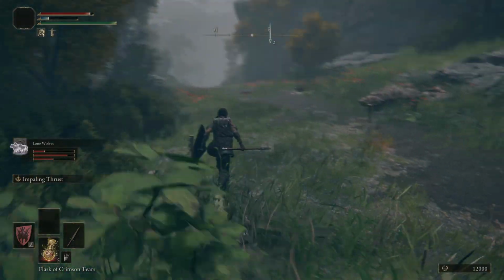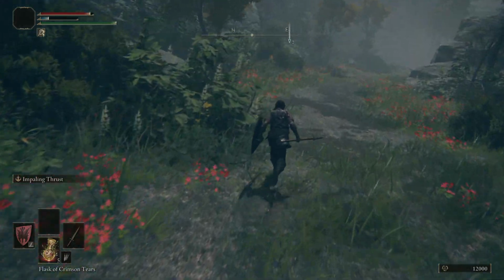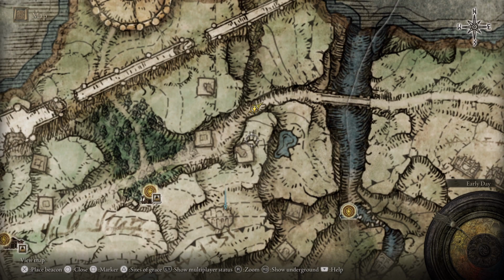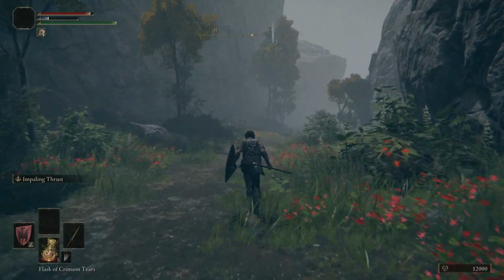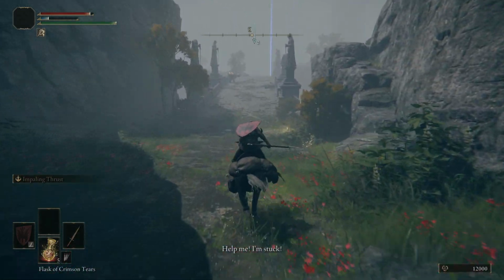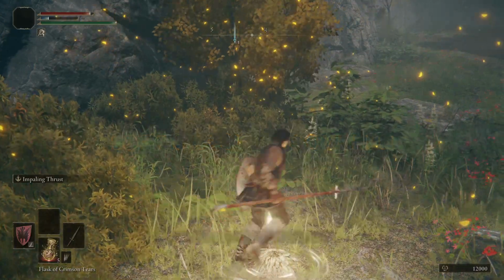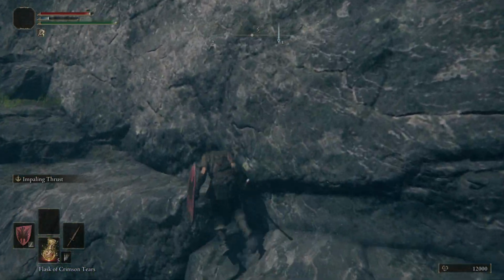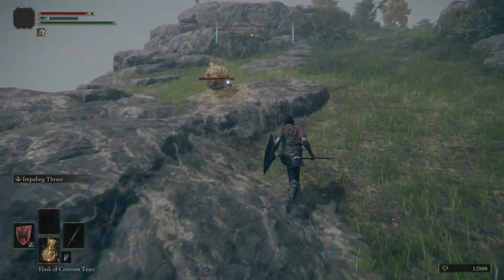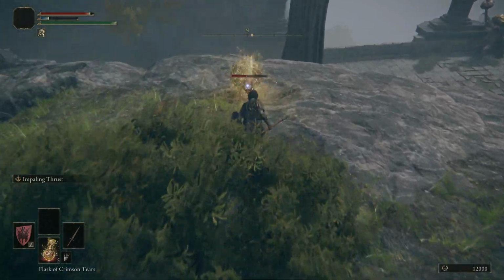I thought it was in this camp. Let me make sure I got everything in here. And I think I did. Oh well. I might have to come back for that. Oh, let's go pick up this Grace and go talk to Alexander. And then I think, oh, you know what? Yeah, I'm gonna save my runes because there's definitely some things that I want to buy. I think this is just flasks, which I really don't even need, so if I miss this, not a big deal.